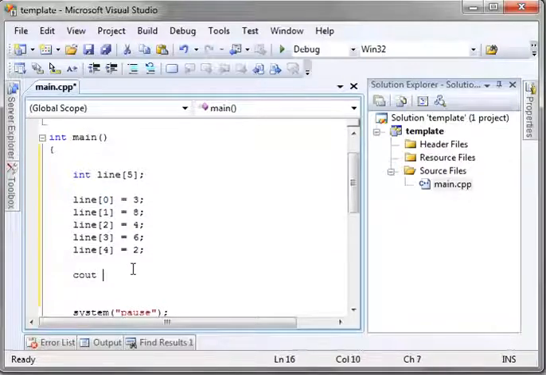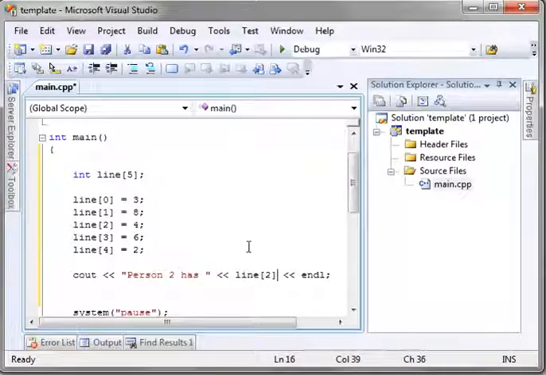Now to access this, you can just say cout, or we'll say person, whoops, if I could spell, we'll say person 2 has, and let's say line 2.